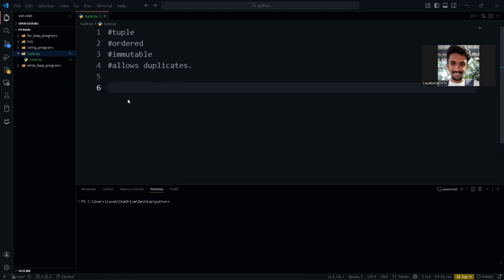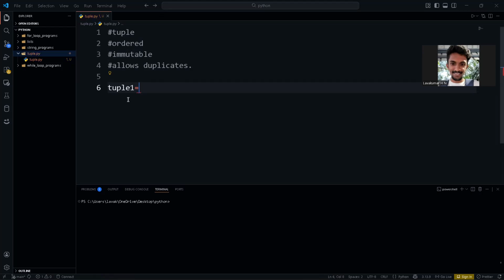Now, how to create a basic tuple? Let's see that. To create a simple tuple, take a variable name. Let's take tuple1. I hope you remember how to initialize variables and the rules we need to follow. Here I am taking tuple1, which is not wrong. But if you use tuple, then you are using a keyword of Python, so you are not supposed to do that. So I am taking tuple1 equal to.